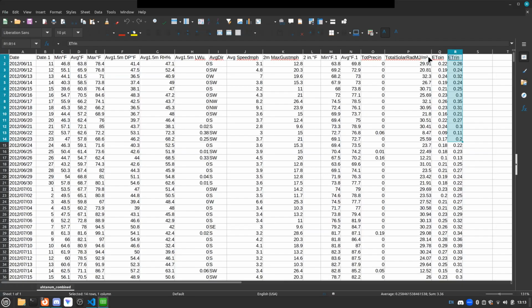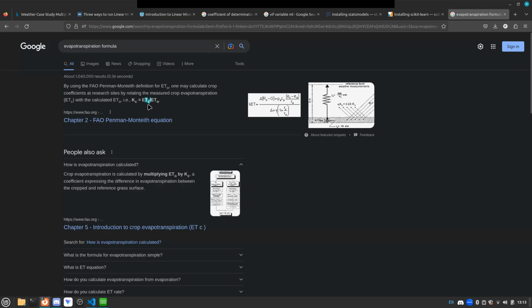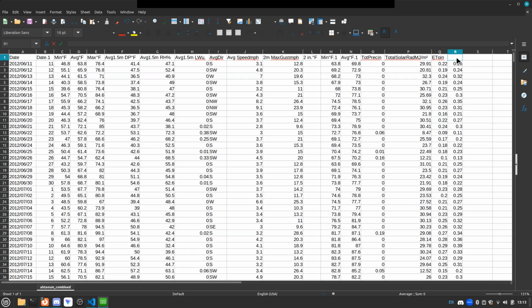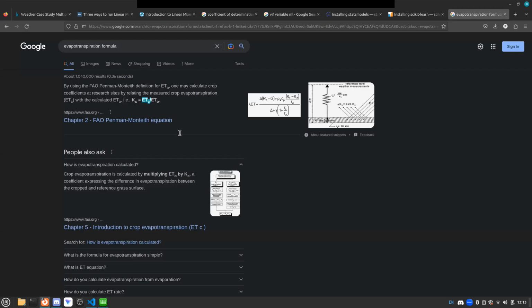The ETO is the base, the ETR is the relative for that area. So clearly in this instance, for the actual formula, ETC is the evapotranspiration of the crop that we're measuring. For this weather station, it does not have a crop evapotranspiration to compare to, so they're using an R. Without looking at the exact metadata for the data set, I'm not sure what the R is for, but we could still implement the formula if we wanted to. So that is the basics of our data set.